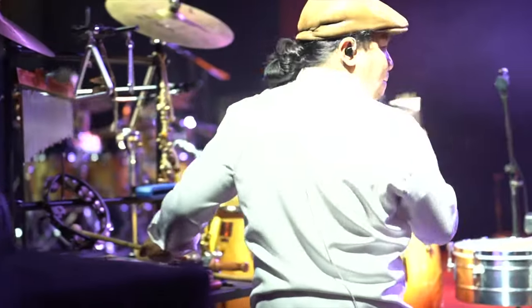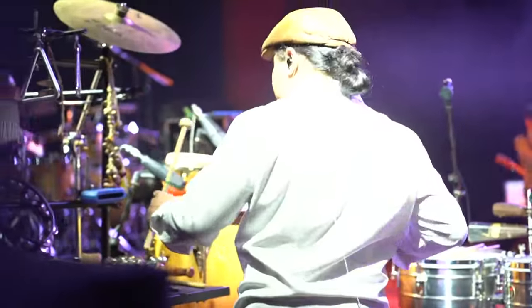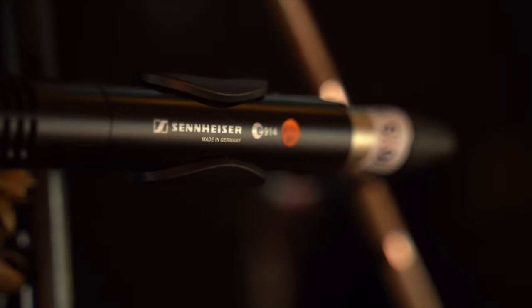As for the toy section, we have two E914s: one mic for the chimes, and the other one for overall toys such as tambourine, shaker, triangles, and any kind of small toys.